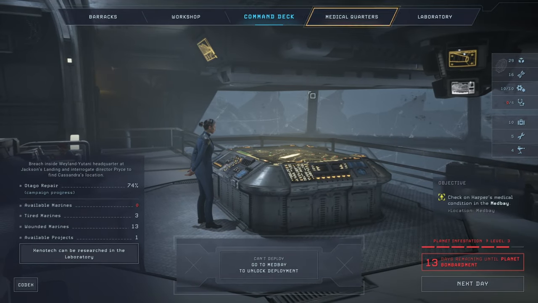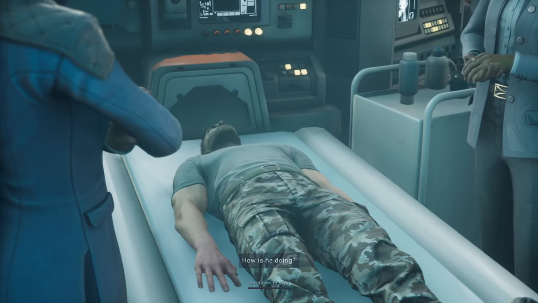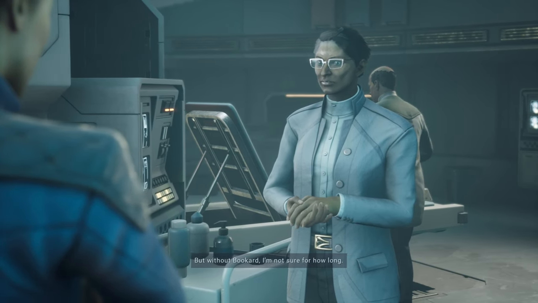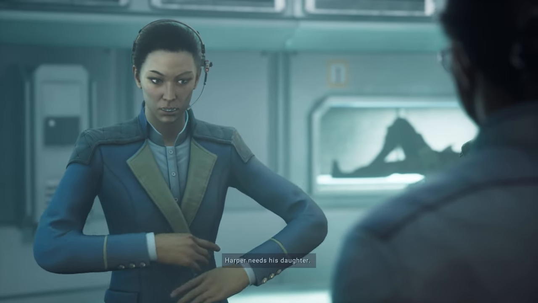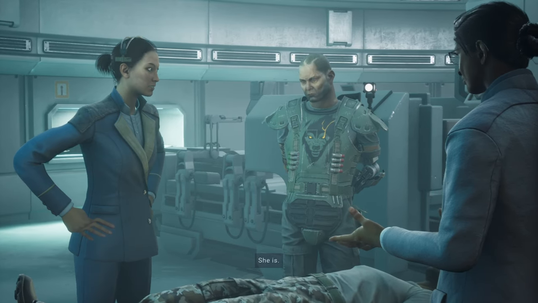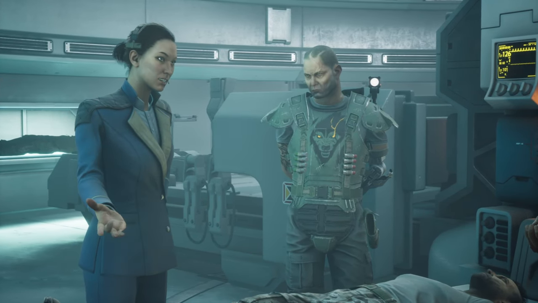Hello, Administrator Hayes. How's he doing? We managed to stabilize him. But without Bookard, I'm not sure for how long. Maybe we should just put him in cryo sleep already and get the hell out of here. Not until I get Cassandra from Marlowe. Harper needs his daughter. Do you really think she's out there? Is she even alive? She is. I'll find her. Stern offered his help.